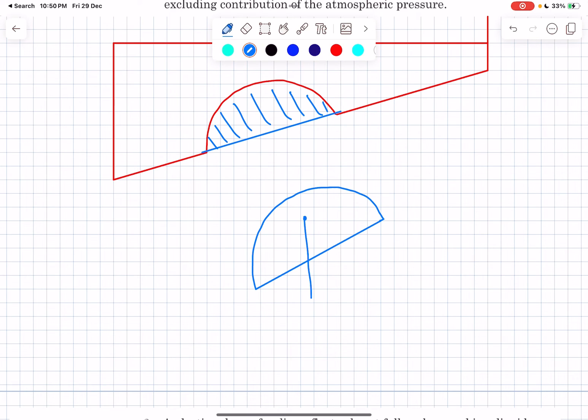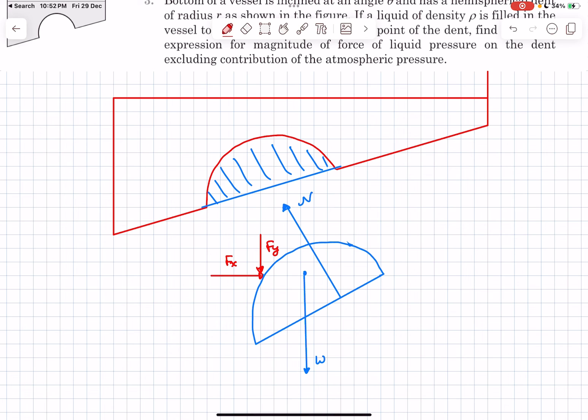So in this fluid FBD, what are the forces that are going to act? The first is the weight of the fluid, let's call it W. The next force is the normal reaction from the floor of the vessel, let's call it N. And what is remaining? The force that the surrounding fluid applies on this fluid element. We don't really know exactly at which point the force is going to act, but it's not important. This is a rough FBD of the fluid element.